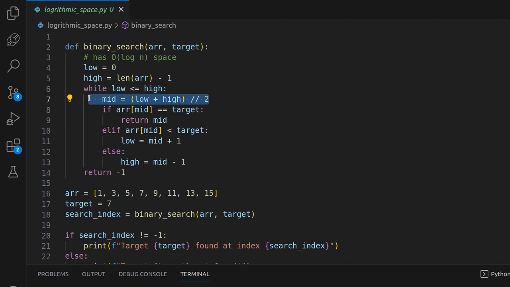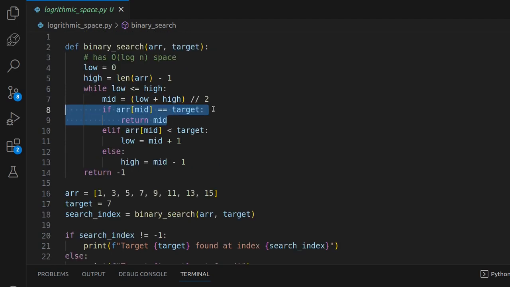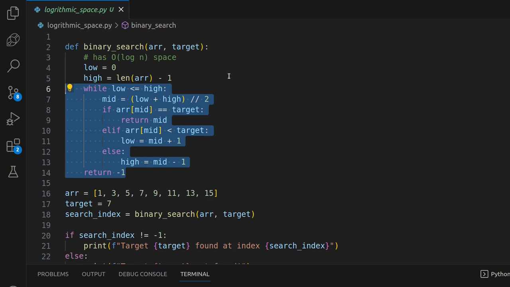So you can see the first thing we do is find the middle of the array, and when the middle has been found, first of all, we check this part. If the array value is equal to the middle, we just return that it has been found at a particular index. Otherwise, we are breaking that array into smaller units. So this particular process is what makes this algorithm O of log n space, because it breaks down the array into smaller sizes.